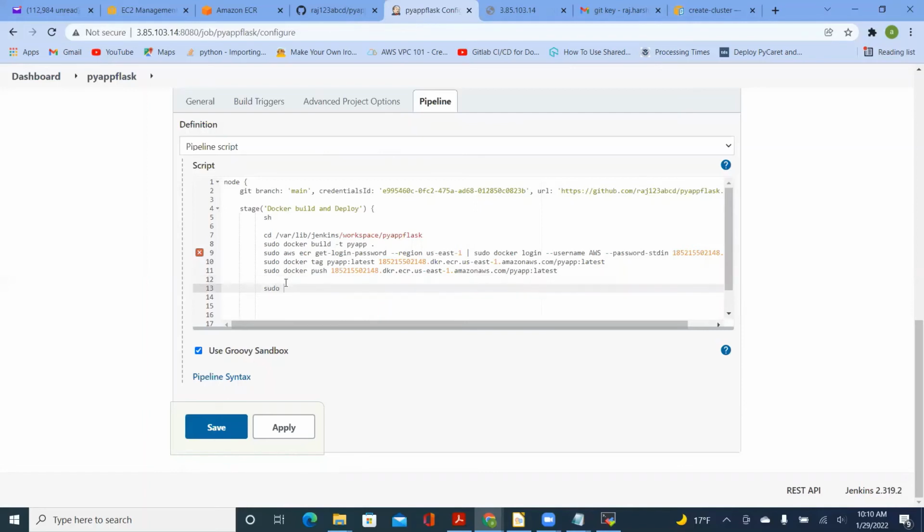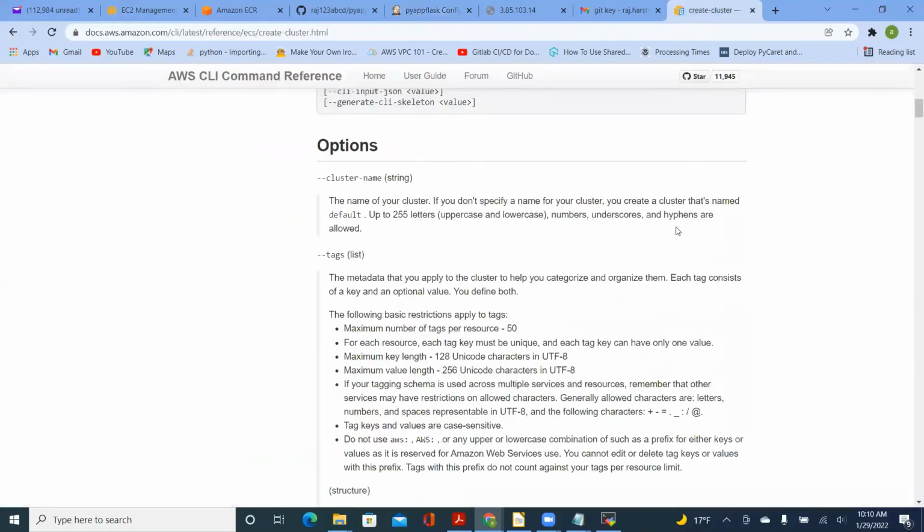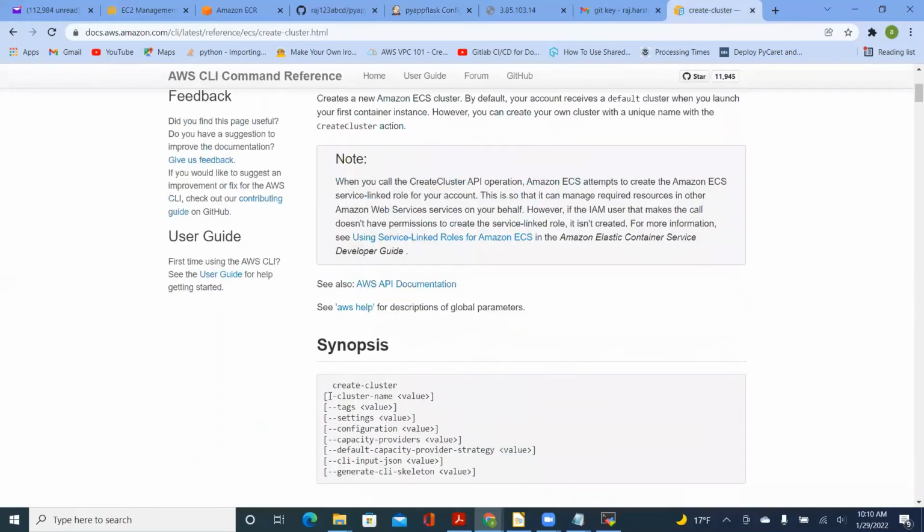Sudo aws ecs update-service. You can always refer to that for all the options we give it with a double dash.